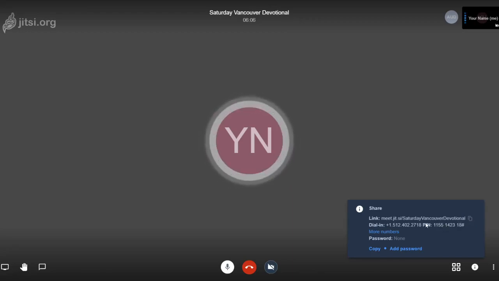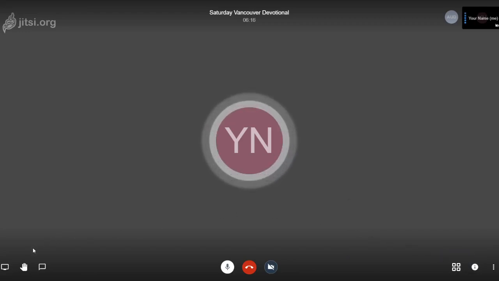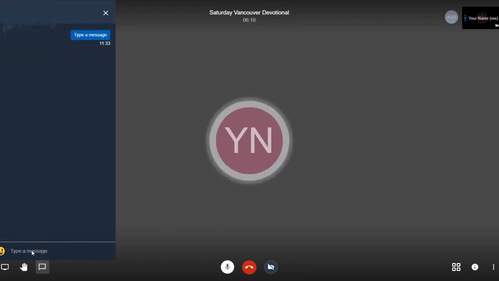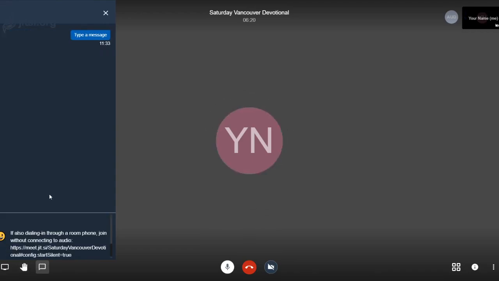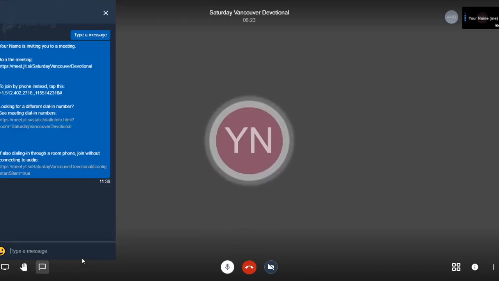But what I find helpful is to press the copy button down here. When you copy that, it's going to copy instructions. And just for the sake of showing you what that looks like, I can go ahead and paste them here. And I'm just going to press enter to send. And this is what you could send to someone. You would not send it in the chat, but you could send this on WhatsApp or on an email.